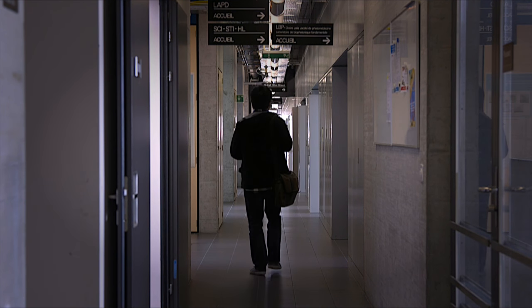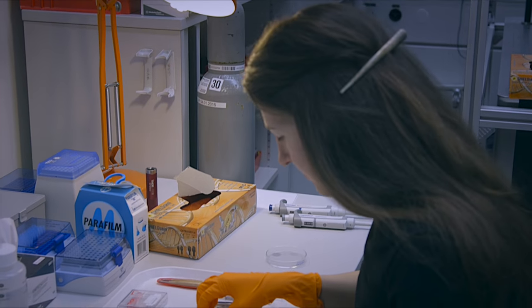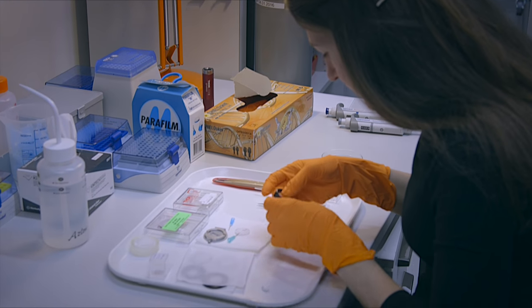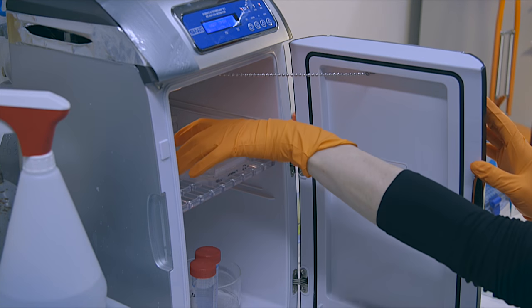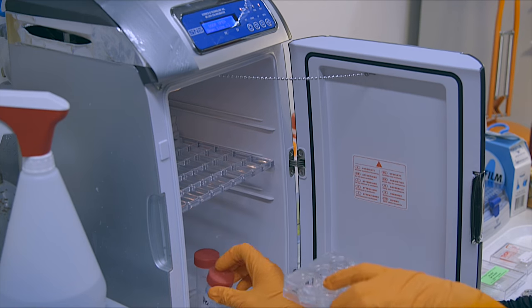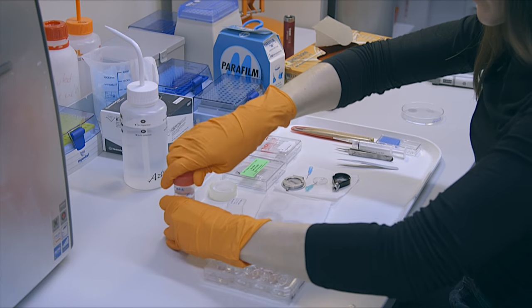After that I got a job in Washington DC where I was still using non-destructive methods related to optics, but to study paintings — Rembrandt, Raffael, Van Gogh, and all these things. After that I decided I wanted to do my PhD with nonlinear optics on fragile samples, but on neurons. I searched everywhere in the world to find this specific topic, and I found that they offered it here at EPFL, so that's why I left my job in Washington and came straight to Switzerland.